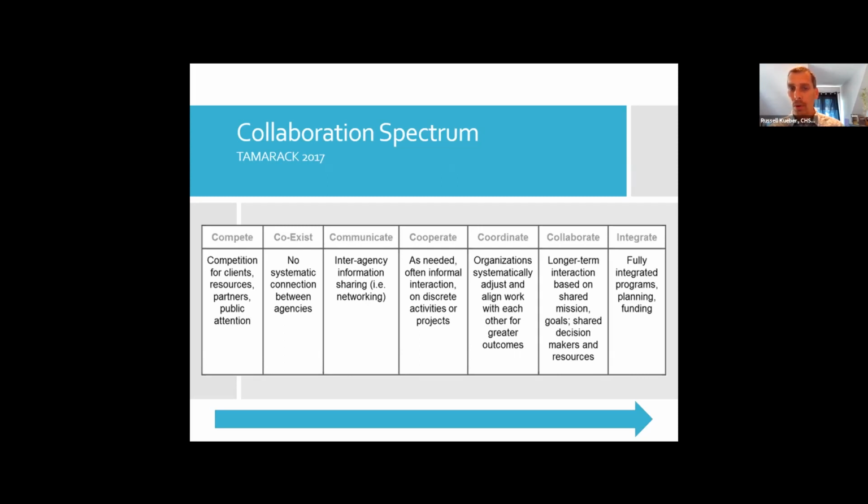That's where you'd be more into, as it says there, more discrete activities and projects. This is where a formal partnership could be created. The collaboration spectrum also says that if you've ever been at the start of a partnership with an organization, and you've had some previous positive relationship with them, at some point, we've all felt this if you've been working in the field for a few years, there is maybe some level of competition that still may exist, or lack of trust in the group. And then we move forward in partnership knowing that exists, and we're constantly doing things that help nourish and move us forward in building trust and relationship as the partnership goes forward.